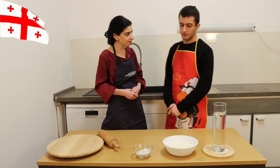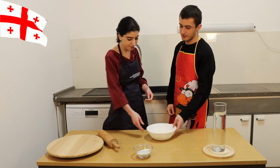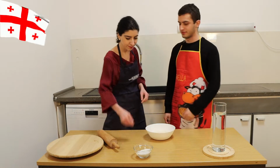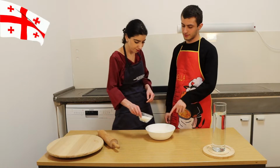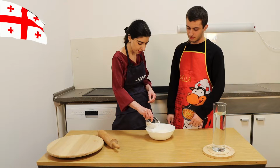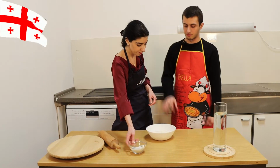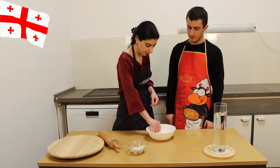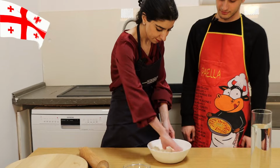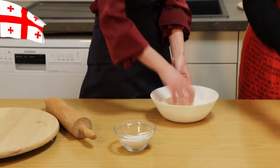So first we need 350 gram flour. Then 2 glass of cold water and a little bit salt. Put a little bit salt in it. It's enough? A little bit more. It's enough. And mix it up. So the whole flour. Then I'll put some more.